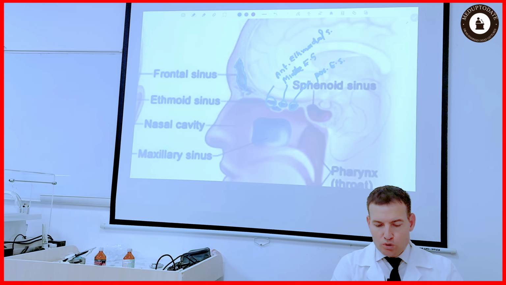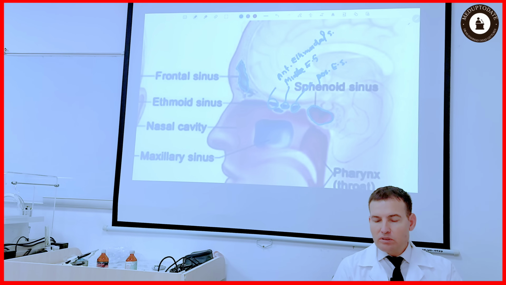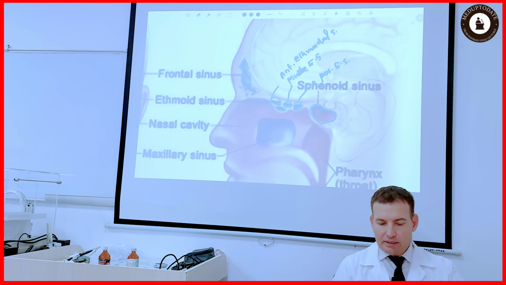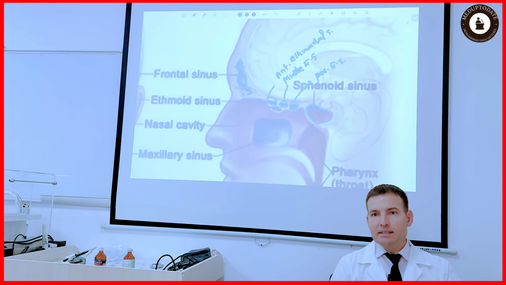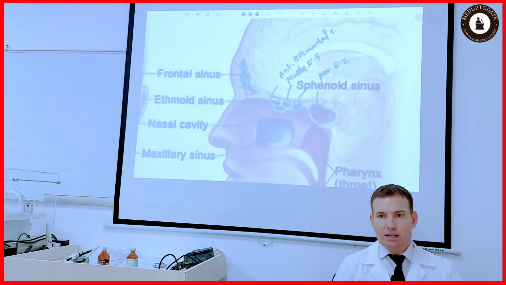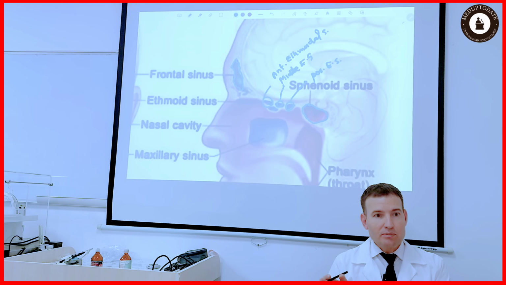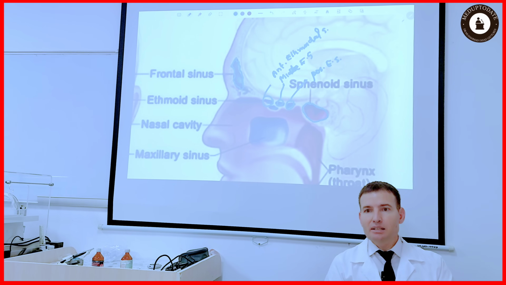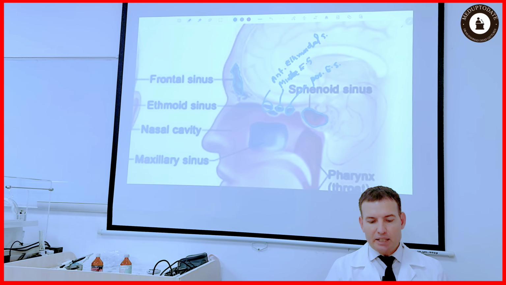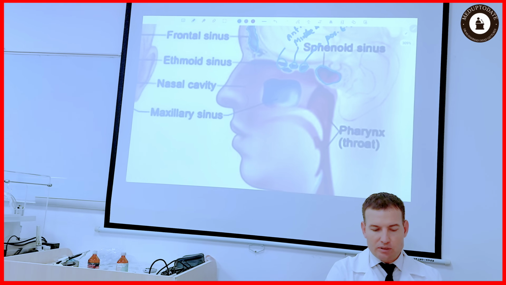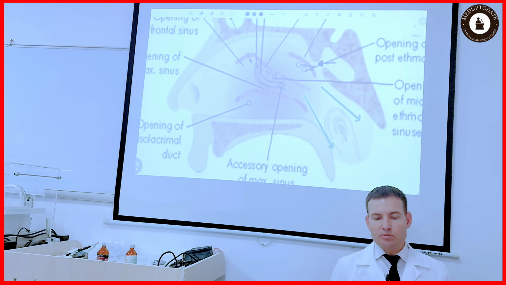Now move to the sphenoid bone. In the body of the sphenoid bone, we have the sphenoidal sinus. It opens in a small slit in the nasal cavity, and this slit is named the sphenoethmoidal recess, because it is very small. It is not able to be called a meatus. It is a very small slit. They name it the sphenoethmoidal recess because it's shared by both bones. Now let's discuss the lateral wall of the nasal cavity, and this is a very important slide.